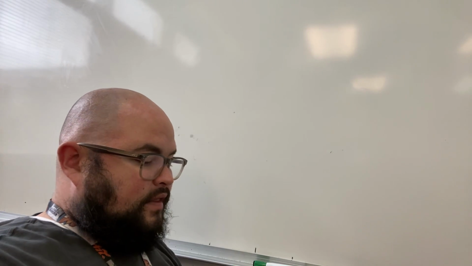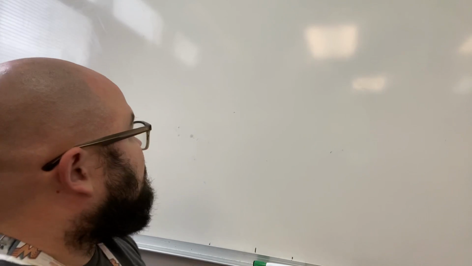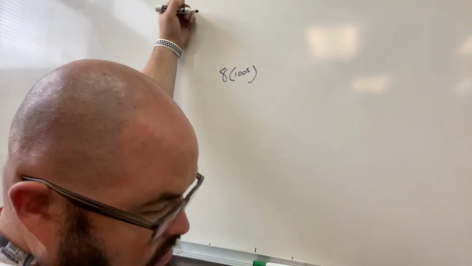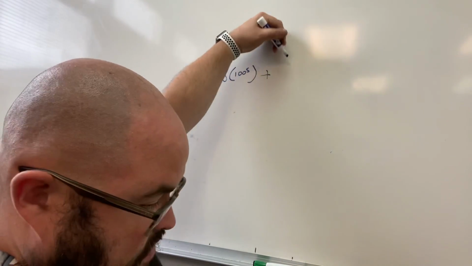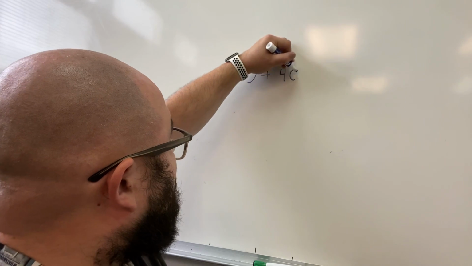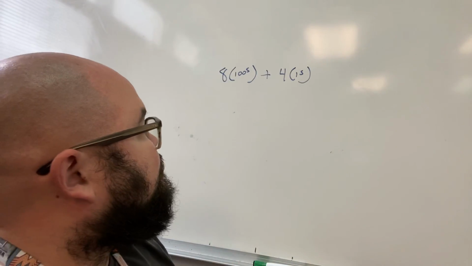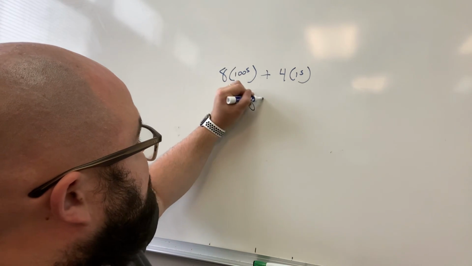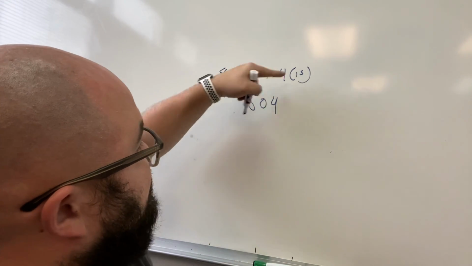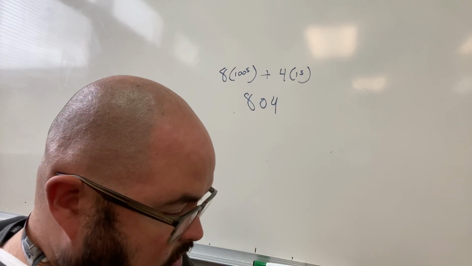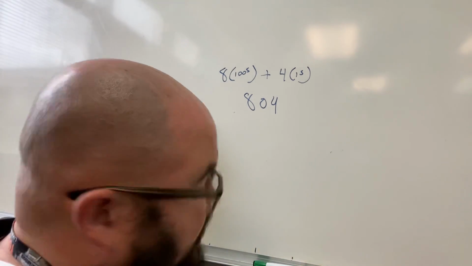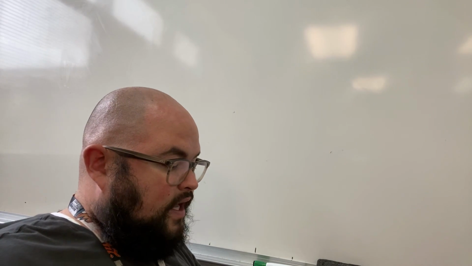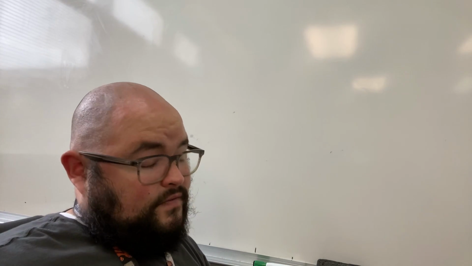Okay, number 3, write this number in standard form. If it says 8 hundredths, okay, plus 4 ones, how would I do that? 800 and what? 804, so it would be 804 because they didn't give us tens, right? So that's how you're going to do problem 3, A, B, C, and D. And then number 4, name as many rays as you can in the figure below. See how many you can find.